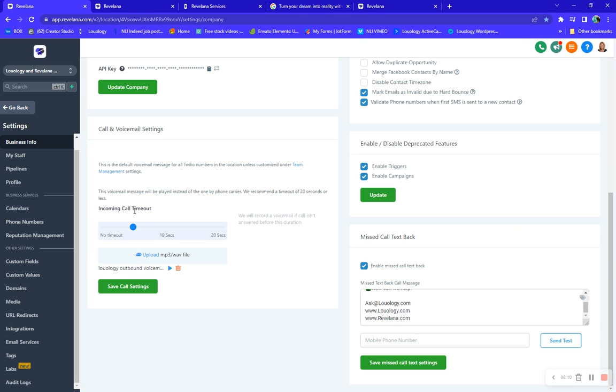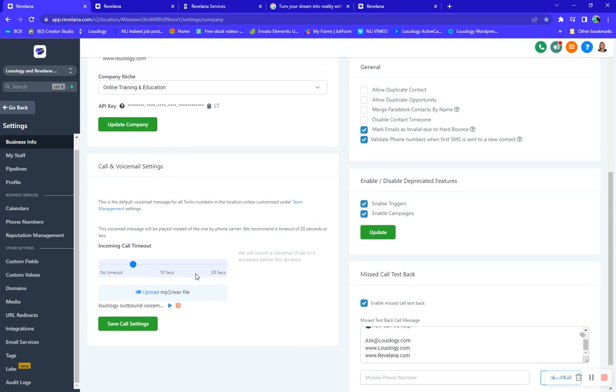It's beautiful. The other thing too is you don't have to worry about this setting because the first setting that I just did overrides this setting. So the only thing you have to do is make sure that you have an outbound voicemail system. If you're doing this on your own, make sure you have an outbound voicemail system, MP3 or WAV file uploaded in there that becomes your outbound sales. And then you just press save, save is your best friend. Press that save button, okay? And that should do it.